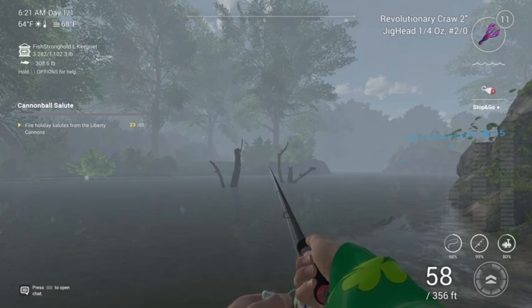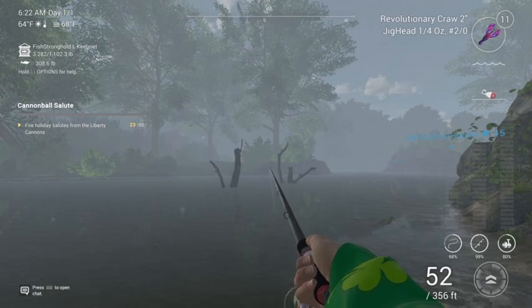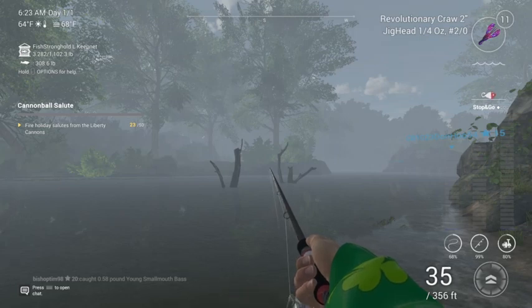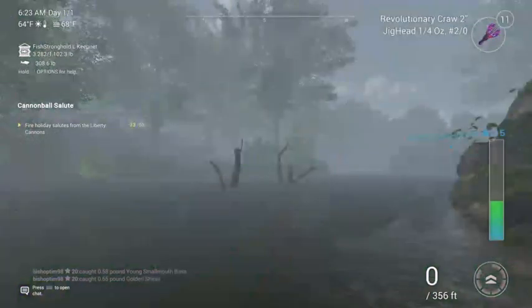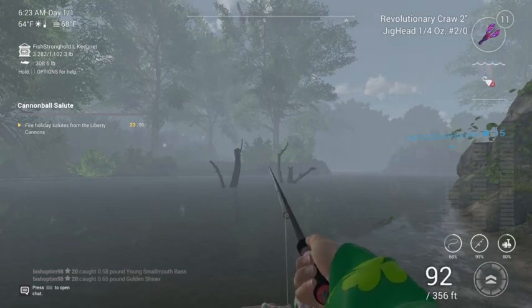But this seemed to be the most consistent spot that I've found while doing the event to fish for these. So this is the spot that I'm going to be using, and this is the way I'm going to be fishing for them. Now I've already gotten 2. It doesn't look like we're going to get one this time. But there's a spot out here in between these 2 trees in the water where you get caught up pretty consistently, giving you a pretty good chance to get them.